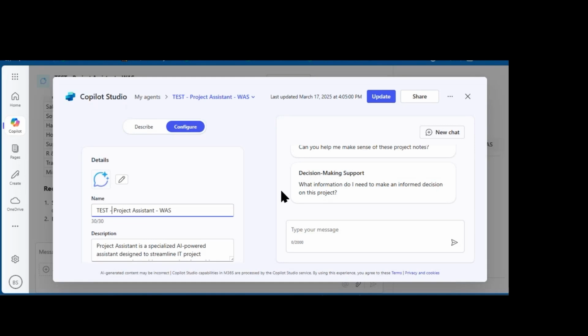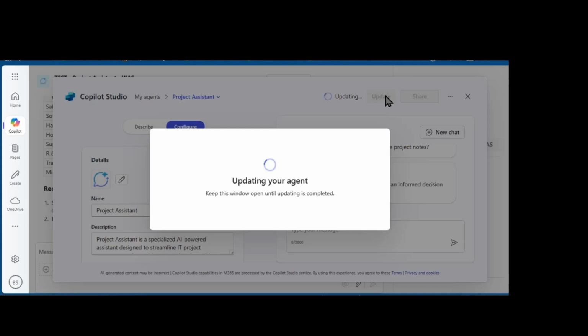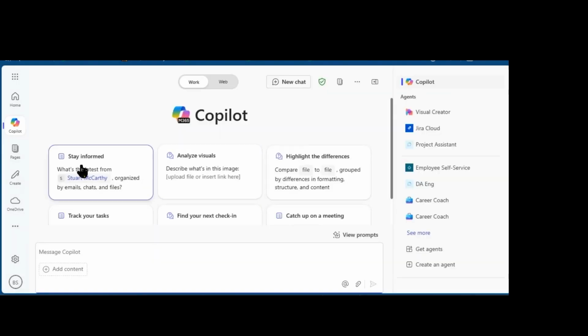I can now remove that this is a test project assistant and remove my initials. I'm going to click Update. And now coming back into Copilot, you can see that the name has been changed to Project Assistant.